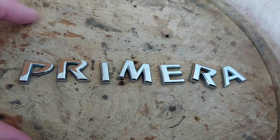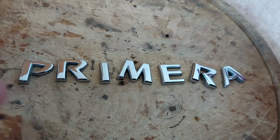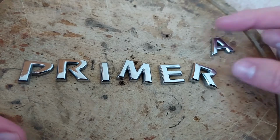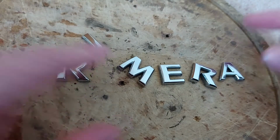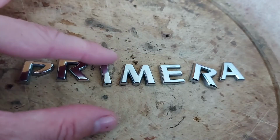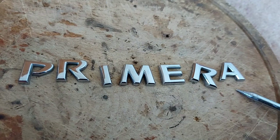Well, this is a bonus. We can play Scrabble, and I've already seen 3 words. Look, there's A and I, and my personal favourite, which I plan to put on a double word score, Primera. I'm really good at this game.